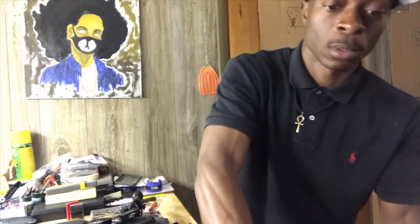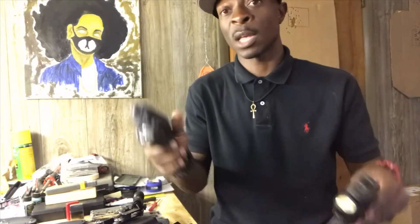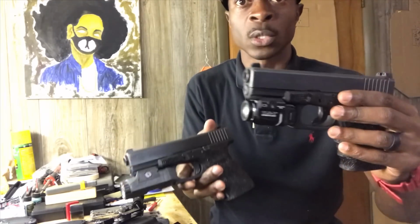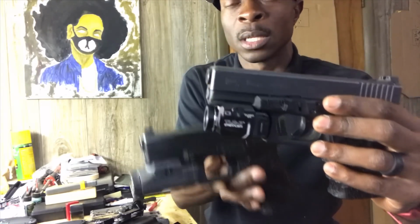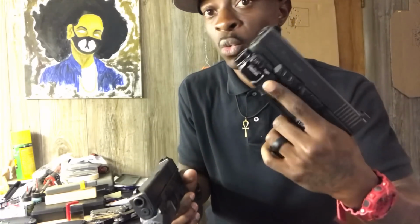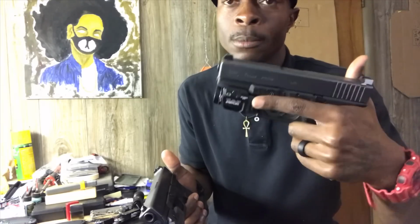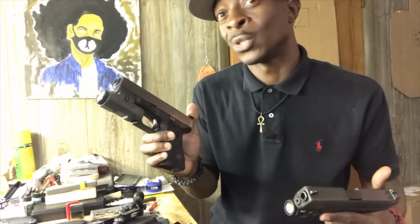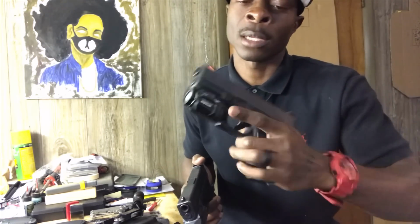And also, your runtime is not gonna be as long, even though they both use the same battery, CR123. But this one is brighter. This is 500 lumens, this is 200 lumens, so this one is way, way brighter, and you're gonna lose some of your run time. It's about an hour and a half on this, and this is like 2 hours. And it says strobe on here, I haven't figured that out yet. I gotta play with it a little more.